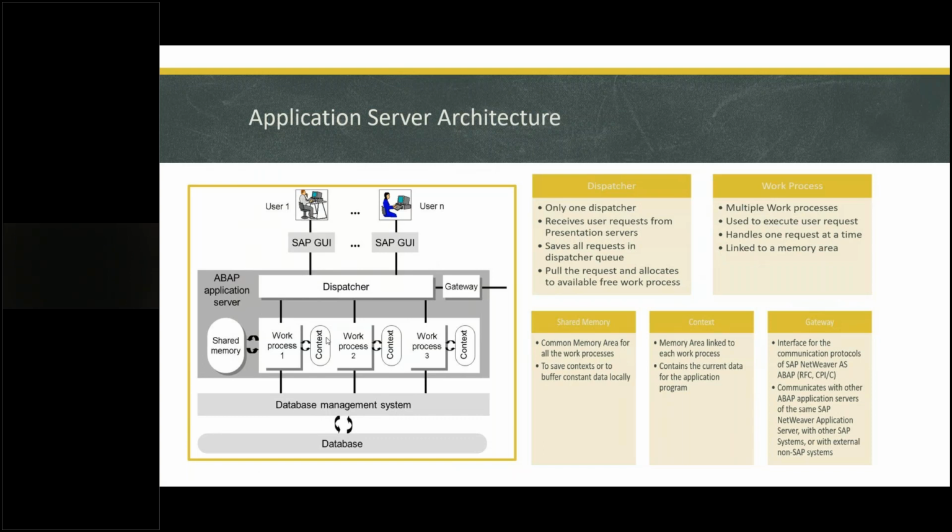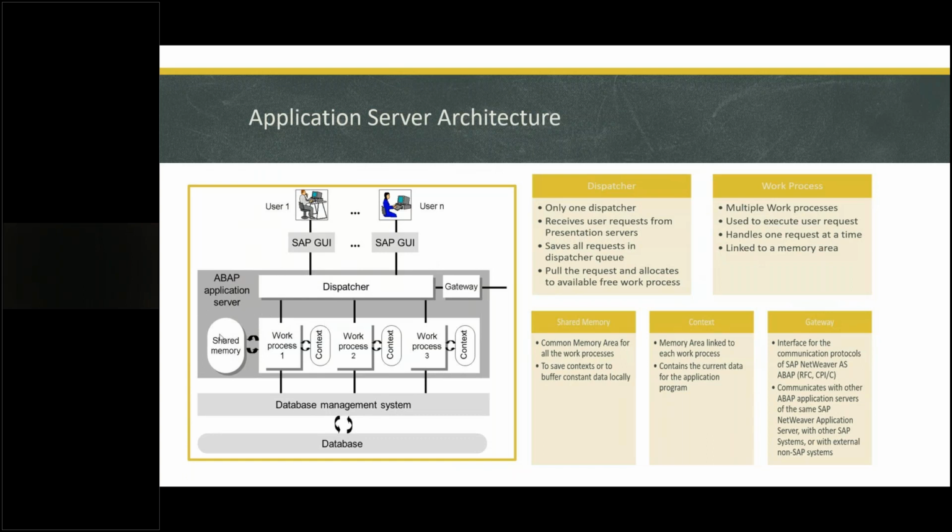When basis decides that we have, say, 10 work processes, just a random number, do they allocate memory to each, or is it dynamic depending on what the work process is doing? If it's a complex thing, is it distributed dynamically, or do they define that if they have 20, they allocate only this much memory? Did you get my question? Yes, that is dynamic. That is again a dynamic thing.